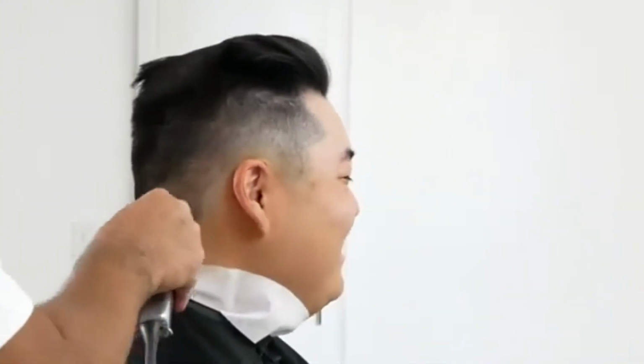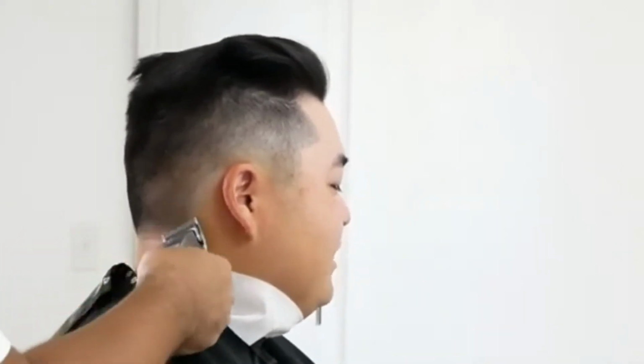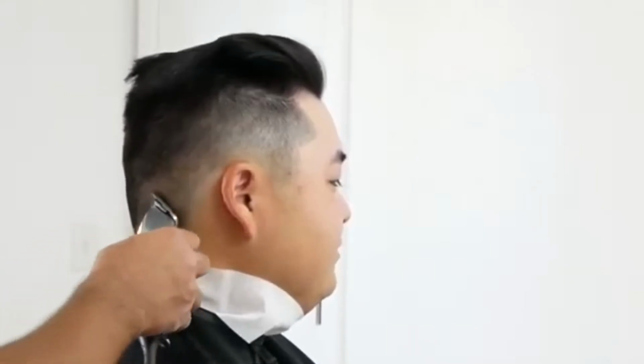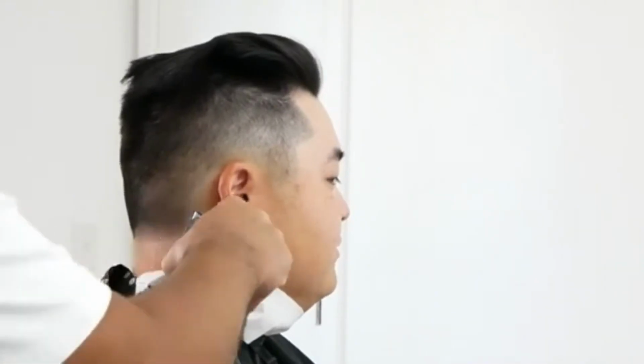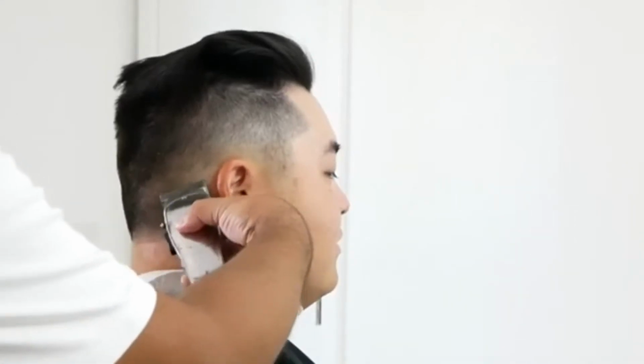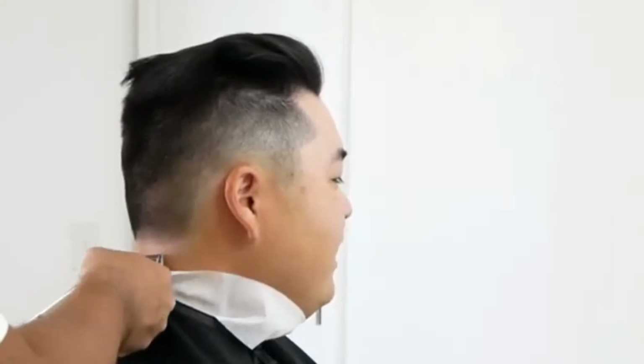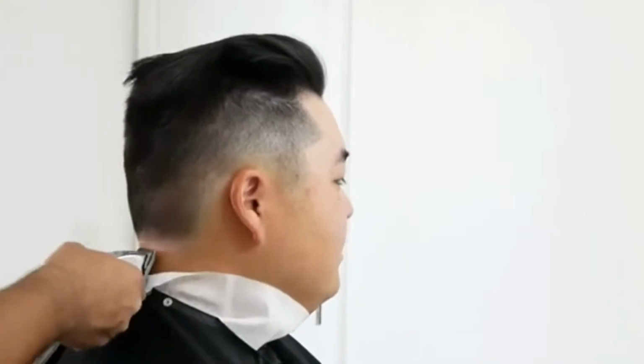Now, just to finish off the haircut, I decided to take my clippers and work my way around the outline one last time, just to soften the outline up a little bit more. So, originally we went through the outline utilizing the trimmers, which takes the hair nice and short. I can cut all the neck hair off of the neck, cut the sideburn hair off, but now I'm taking the clippers to soften the outline just a little bit more so it's more of a smooth, blended outline.